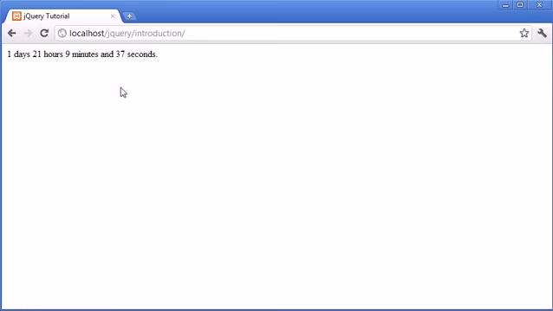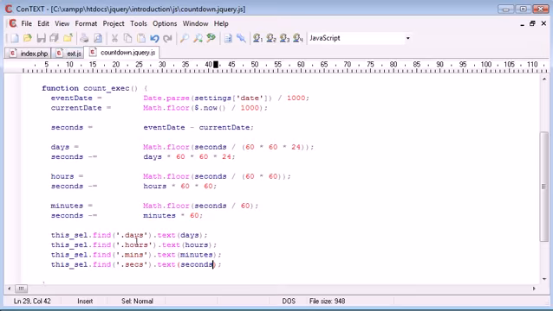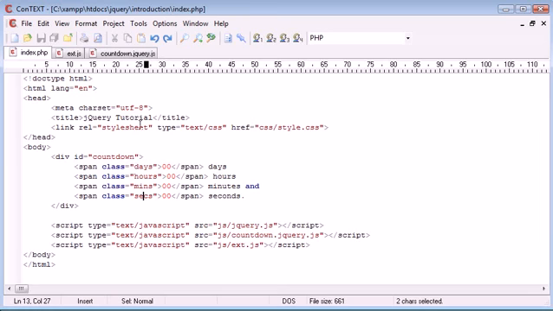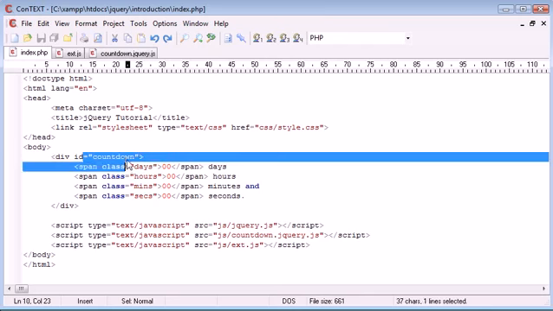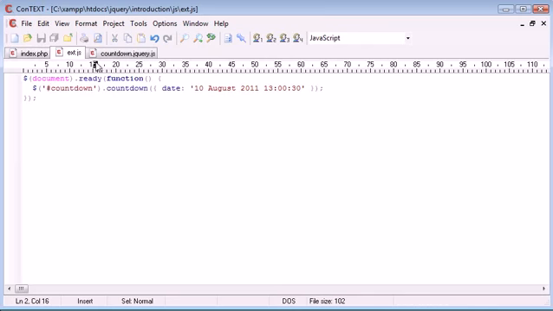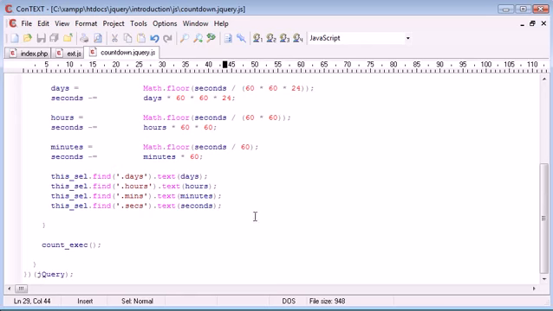Now when we refresh, the values that we were echoing out earlier have been placed on our page using find. We've found the days, hours, minutes and seconds elements within this countdown div that we supplied here. So pretty straightforward in terms of traversing through elements on a page.